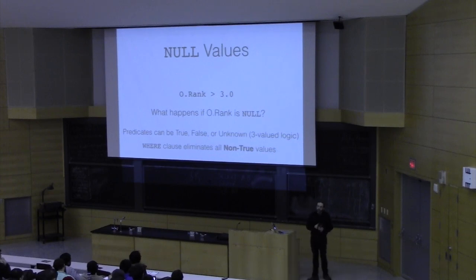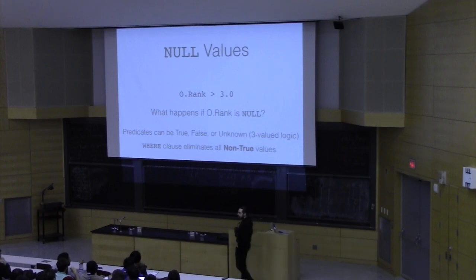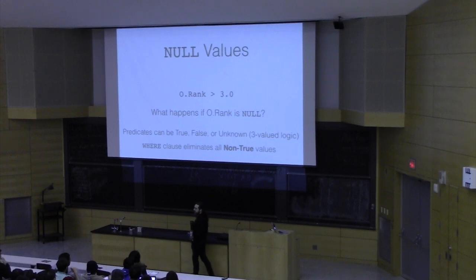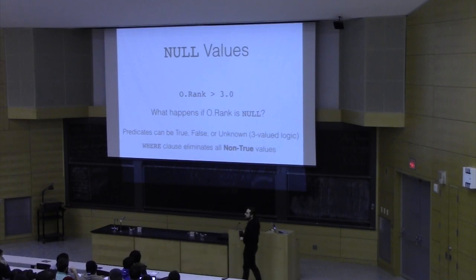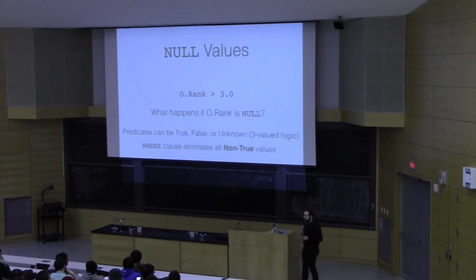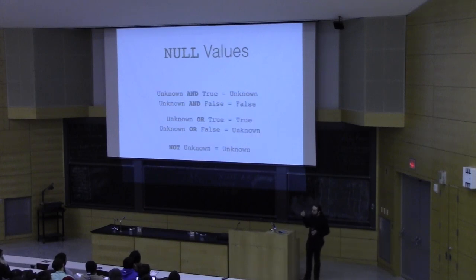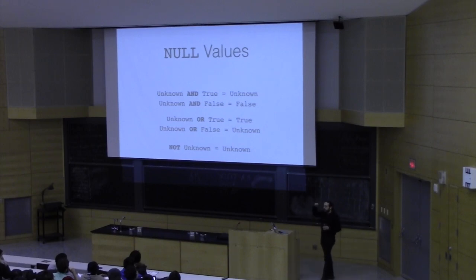Now, how would you expect this to interact with Boolean predicates like and, or, not? Okay, so and of unknown and true would be unknown itself. What about and of unknown and false? False. Good. So if I can deterministically assign a truth value regardless of the unknown, then I get a deterministic truth value. So and of unknown and false is false. And similarly, or of unknown and true is true, because whatever that unknown value is going to be, it doesn't matter.